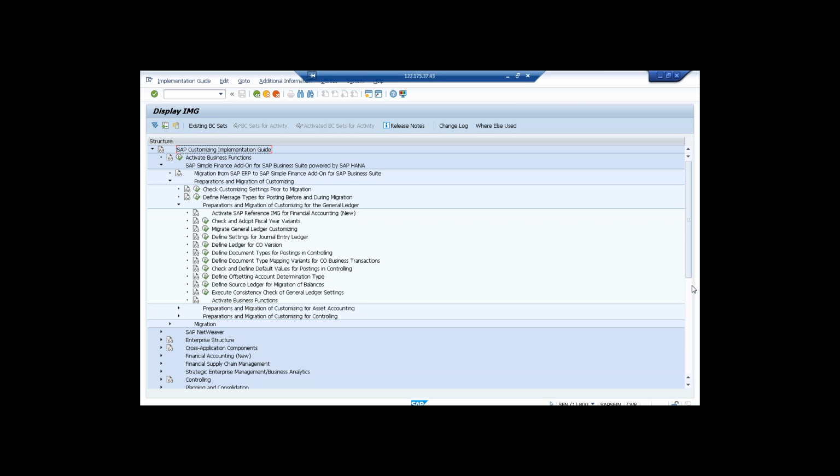Similarly, Fiori is also a separate project. There are Fiori experts available in the market. You only need to know how you are going to provide the requirements to the Fiori consultant to create a new app. So only the functional things, which tables are getting updated, and that is exactly what you are going to get in this course. Which tables are getting updated, and how to derive the values from one of the fields. All these things you need. As for your other question, the time required for SAP HANA project implementation, even SAP can't tell you, because it all depends upon the customer.